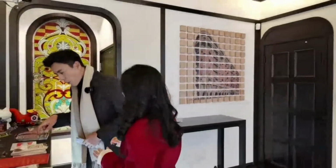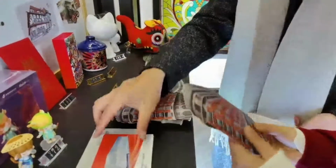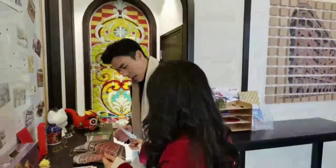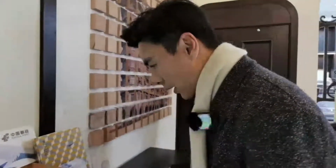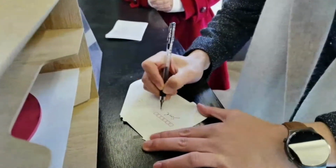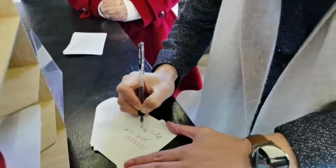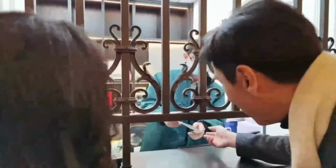Here we have postcards. It's a very popular postcard in the shape of the Wukang building. Maybe why not we send them to the Beijing Winter Olympics? Why not? You choose one. Maybe this one. Yes, this one is perfect. Let's send a postcard. You write something, I'll write something. Good luck. Good luck to the Beijing Olympic Games. Okay, we're going to send it to you. I don't know who's going to get it, but that's fine. I'll give it to the staff. Please mail it to Beijing.